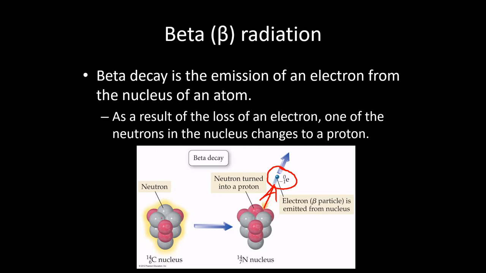And what happens in the nucleus is, because there are no electrons in the nucleus, if you remember, when the nucleus spits an electron out, it is losing negative charge. That negative charge had to come from somewhere, and where it comes from is one of the neutrons in the nucleus. So when the nucleus undergoes beta decay, that neutron actually turns into a proton. That neutron spits the electron out, and as a result of losing that electron, it becomes a proton, because you can't just have a positively charged neutron. That's not a thing. It actually literally becomes a proton.